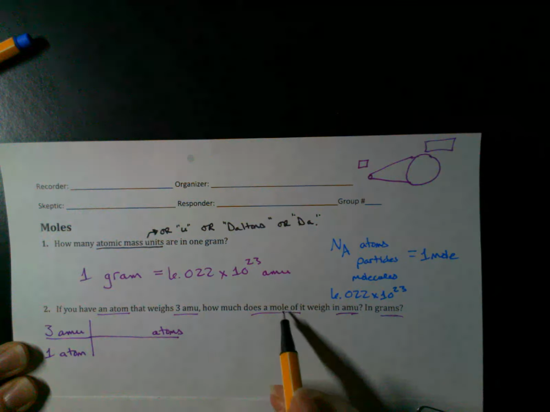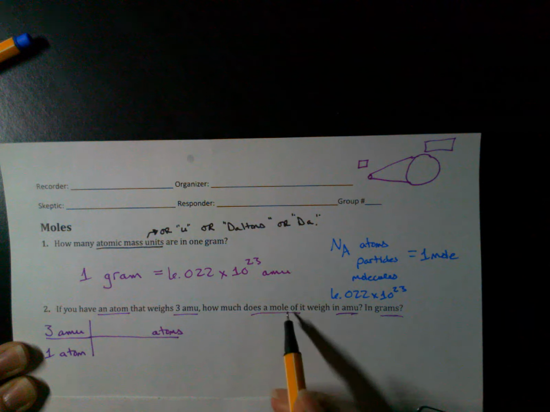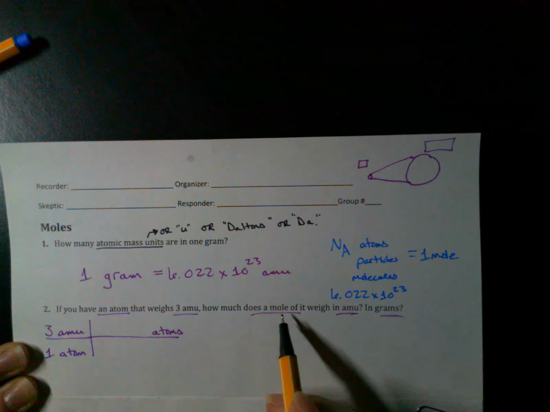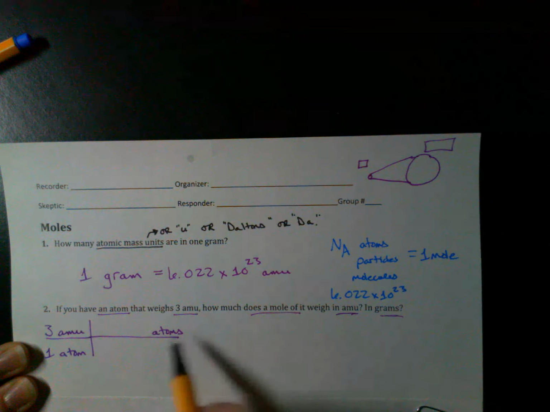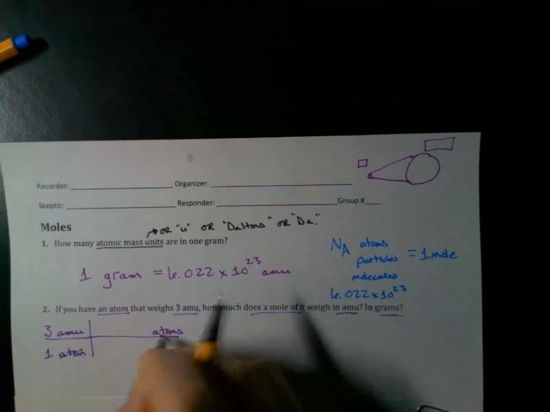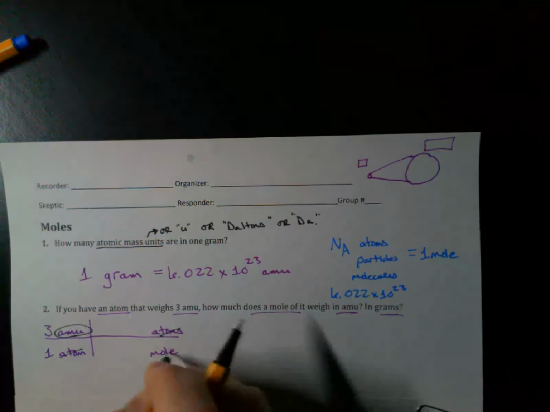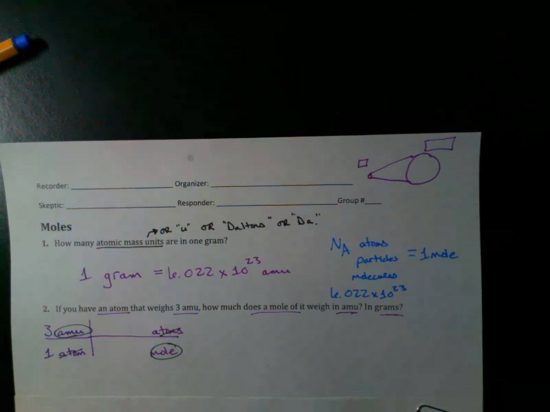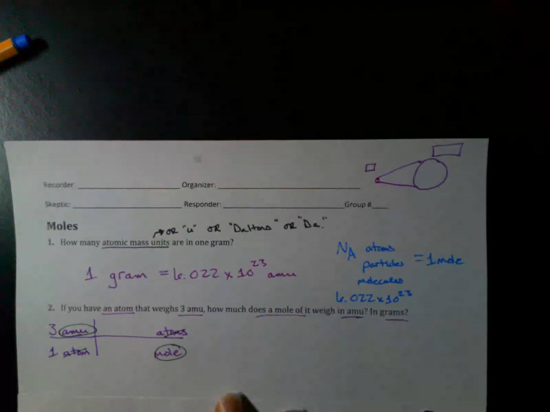And I know I need to get to how much AMU is per 1 mole. Remember, per is that dividing sign. So I can put per mole, so I'm going to have mole on the bottom. What that means is that my atoms cancel out, and I'm left with AMU per mole. Okay, so my units work out. Now I can put my numbers in.